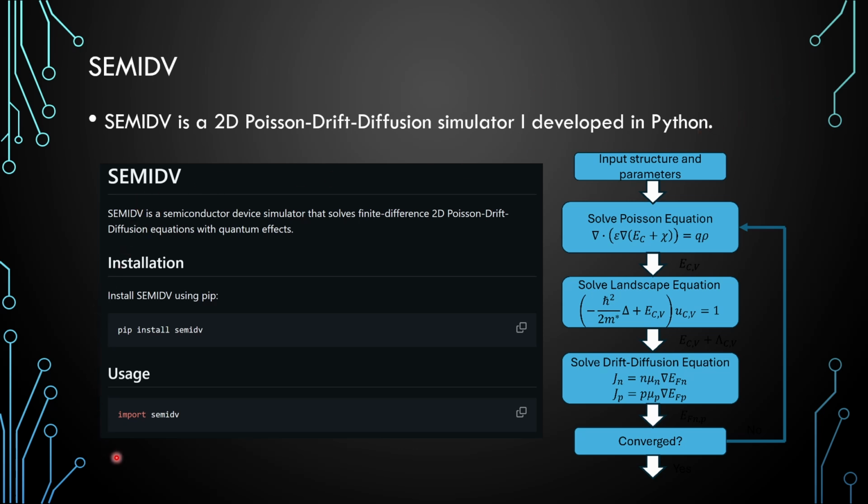If you want to use it, you will need to install it using pip and then import SEMIDV in your Python simulation. What it does is very similar to what I have told you in this class. It will do the Gummel iteration to iteratively solve the Poisson equation and the drift diffusion equation. I also introduced some other new features to deal with quantum problems.